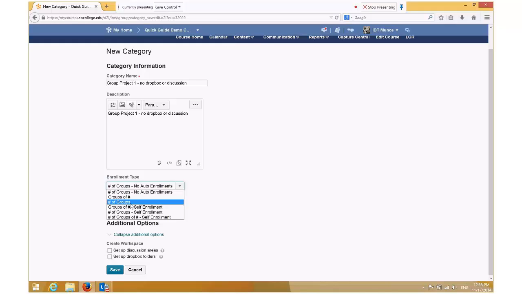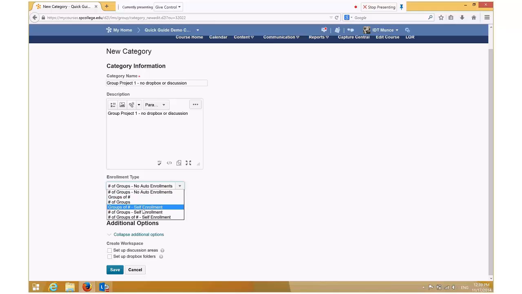So maybe you decide you want groups of 5. You may say you want 5 groups. Well, all of those groups have 5, but because you have 26 students, you end up with one group that has 6 on it. So that's how that would work. But these that don't say no enrollment or self-enrollment, the system will automatically create those groups for you.